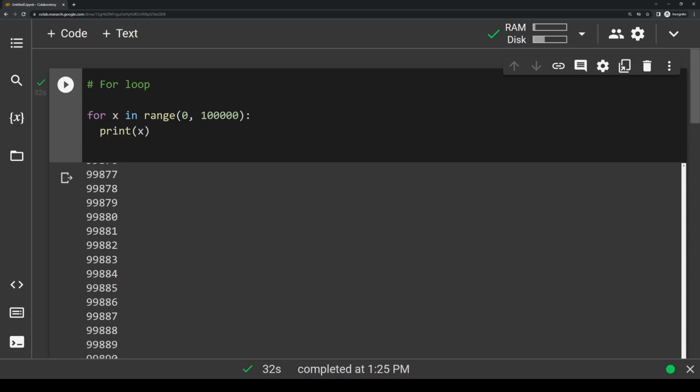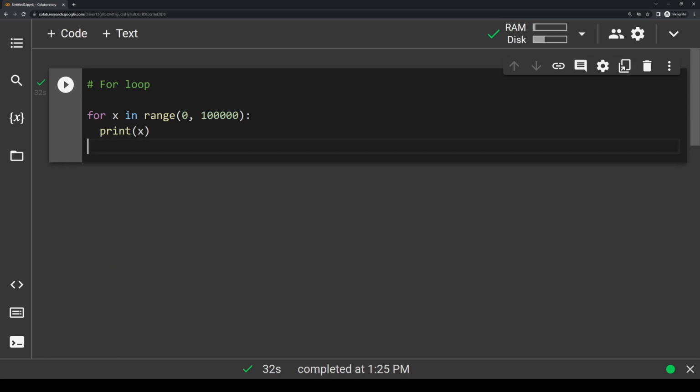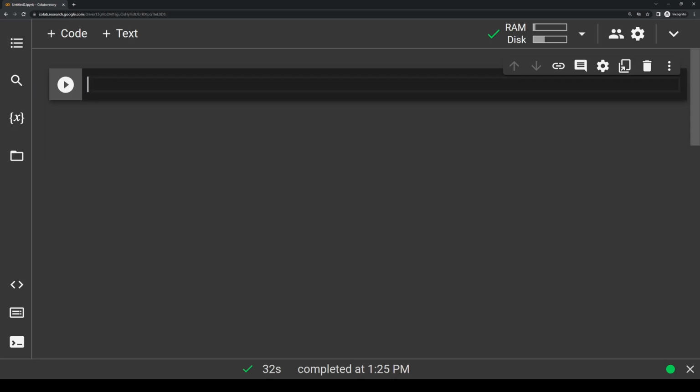Okay, so let's keep this moving. I'm going to clear this output here, and clear up this code block because I want to go over a new concept. What I want to go over now is another way that we can use for loops. This syntax will look a little bit different, but it's going to involve what we learned about lists in our last episode. So let's say we have a list and we'll call it my list. Let's just set it equal to a list that we had last episode.